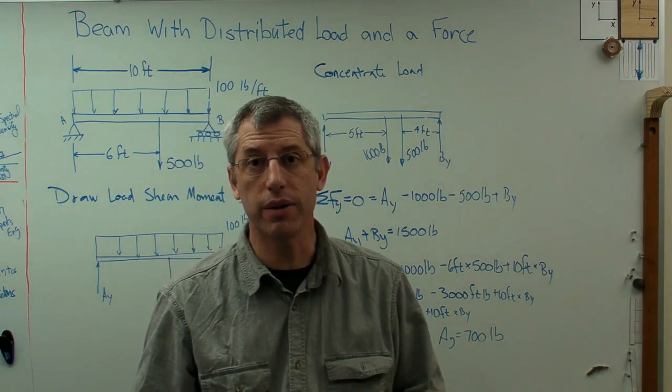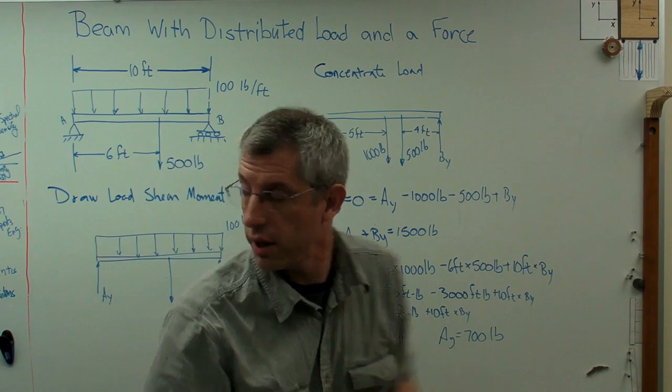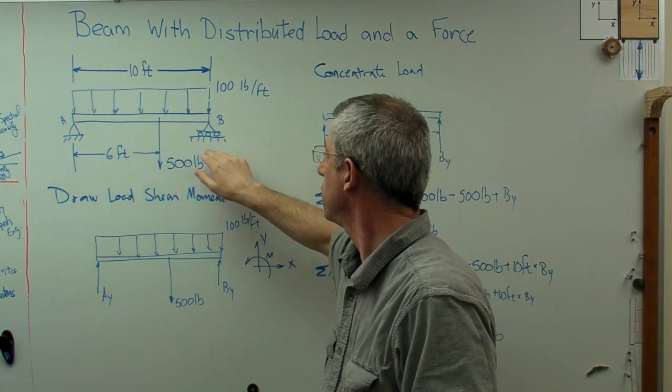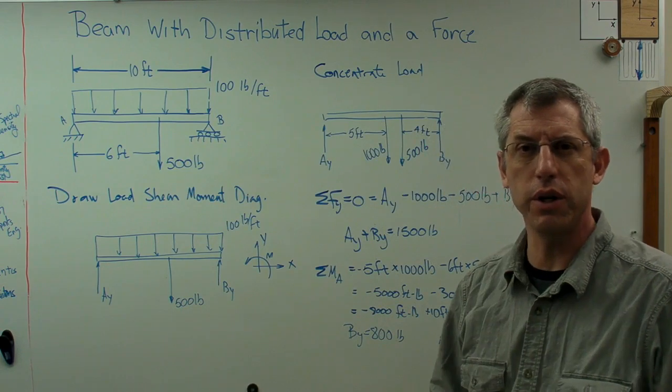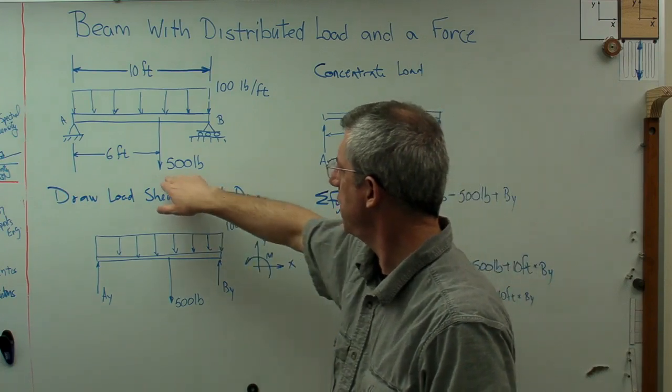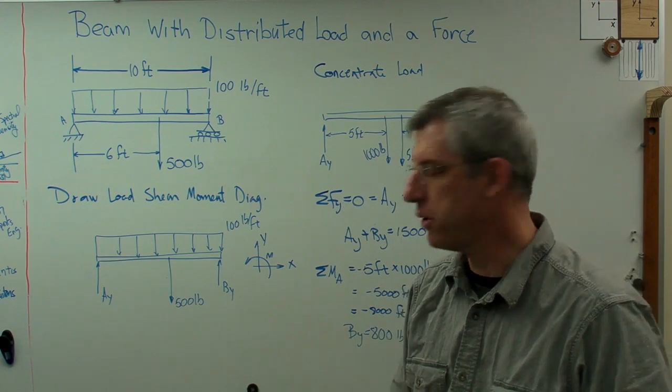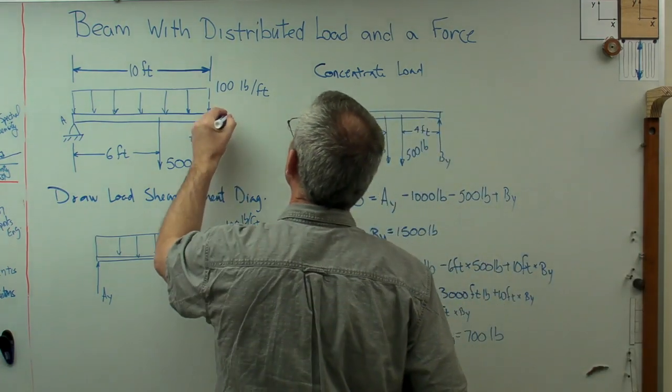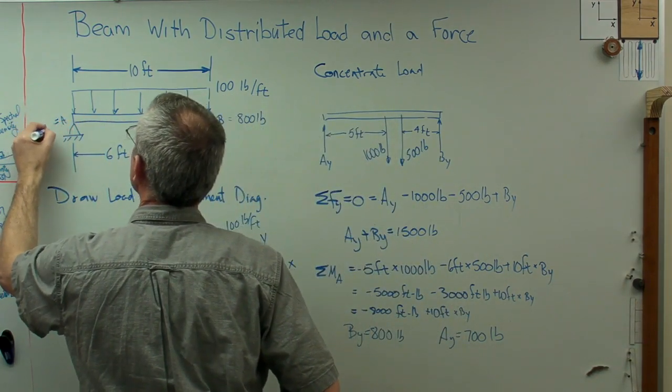Now, let's stop real quick and think, does this make sense? It does, because this force is slightly off center. This 500 pound force is off the center of the beam, skewed a little bit this direction, so you'd expect the reaction force to be a little bit higher here. Whenever you get numbers like this, it's always good to stop and say, well, could that be the right answer? Give it the sniff test. Could this be right? And this clearly could be. It's amazing how many dumb errors you'll find by just stopping a second and going, okay, could this be right?